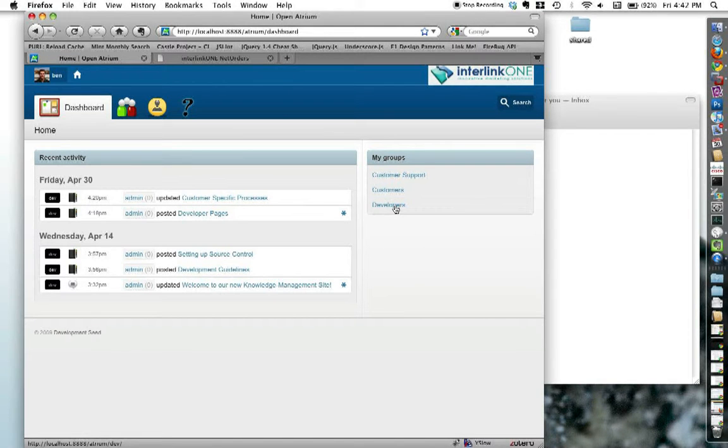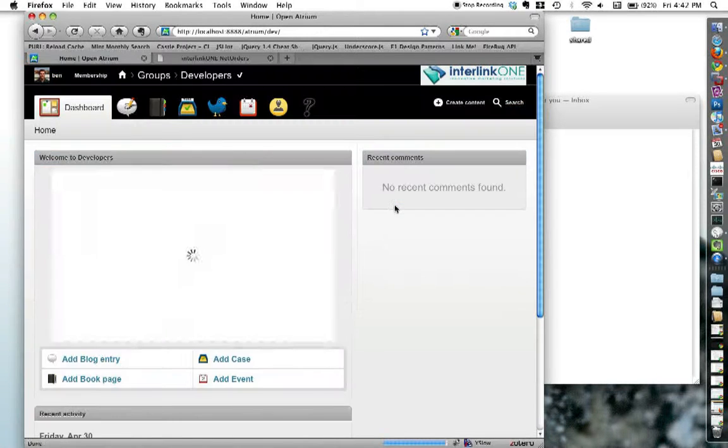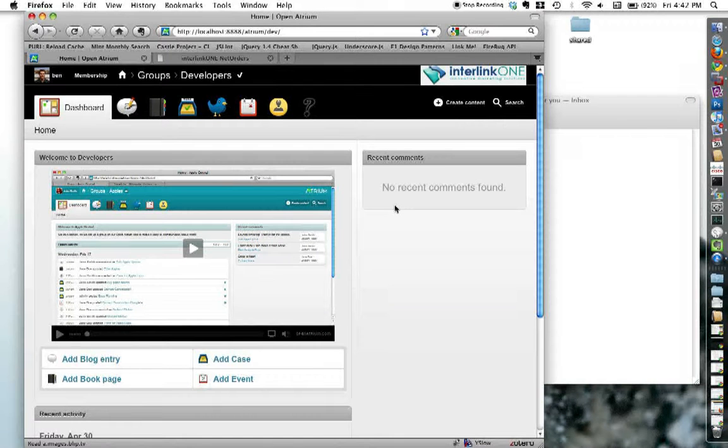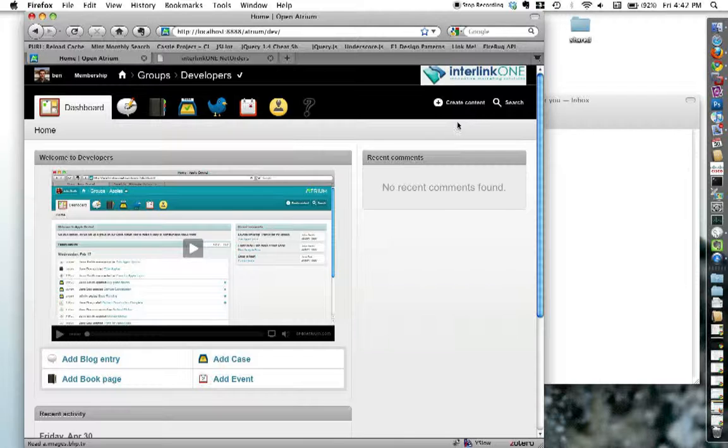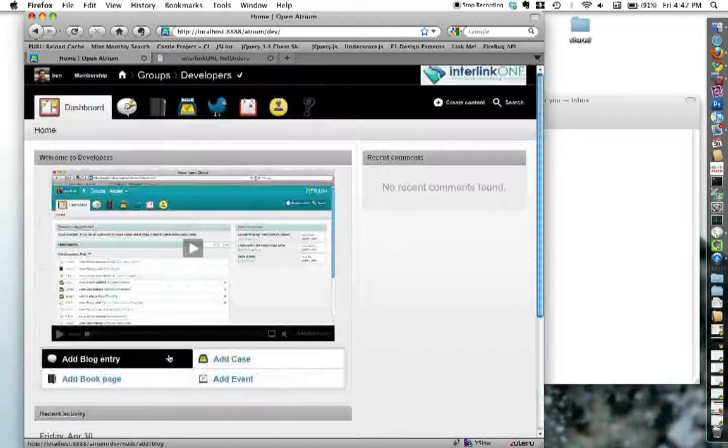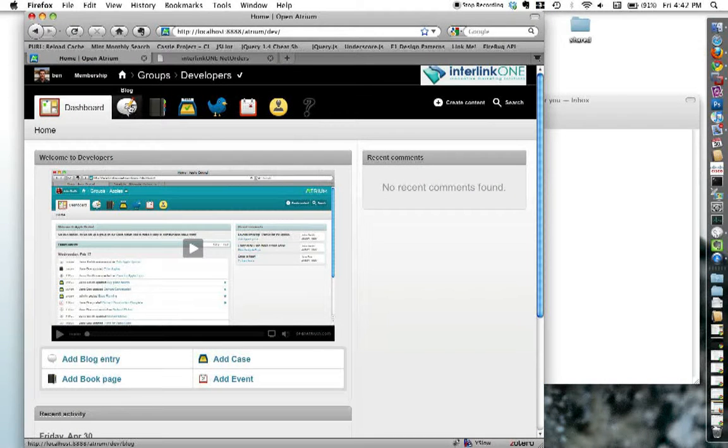So right now I'm going to focus on the developer stuff because that's what Jason's task was about. So we're going to click on this, and it's going to bring me into the developers portal. Now there's a whole separate section of the site just for the developers. You can see there's an introductory video on how to use it, some comments, the recent activity, but we have some additional features like a blog. So it's our internal blog that we can talk to each other on. A notebook, this is the key one that I'm going to talk about.